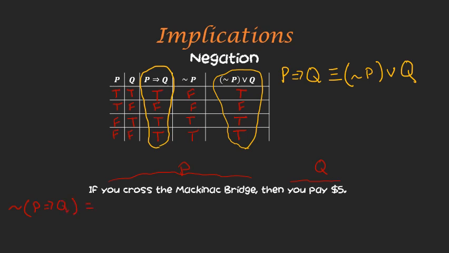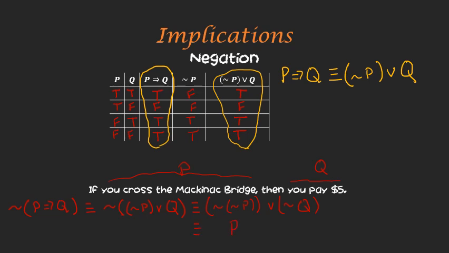So this, by what we just found above, is the same thing as not P or Q, so just rewriting it using what we have above. And now I can use De Morgan's law to distribute this negation through. So this would be not P or not Q. Not P, we know we can use double negation there.